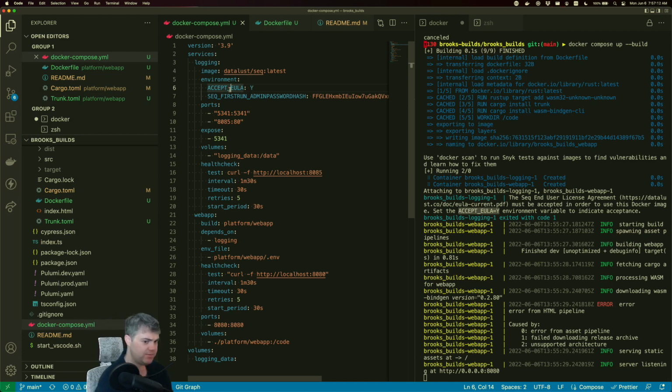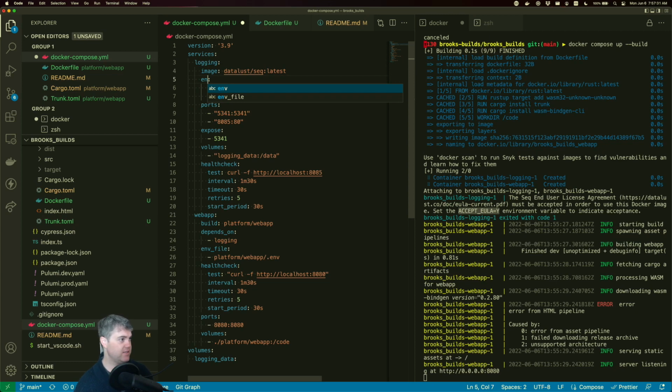Is it not paying attention to this environment? Okay, so we have the env file, so that's why it's seen that. I wonder if I'm gonna have to have an env file also for this environment. It's not like it's env, right?